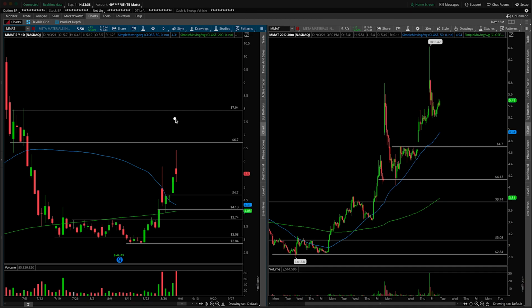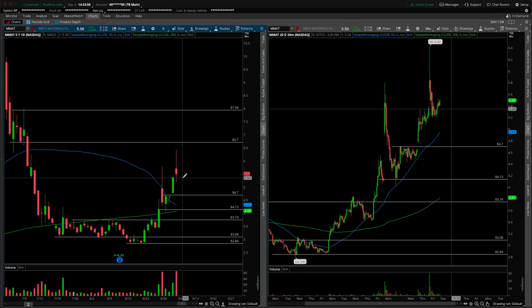On the left-hand side, we're looking at the daily time frame, and on the right-hand side, we have the 30-minute intraday time frame. This, of course, will be more of an update since we covered it in recent history, kind of semi-regularly on the channel, actually. And for now, certainly some good follow-through to the upside after a gap up, the gap filled, and we actually closed back above the prior day's high.